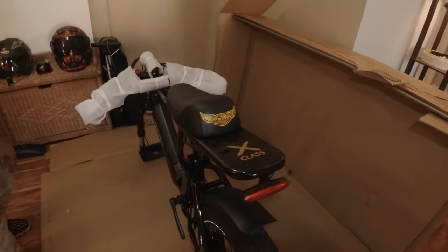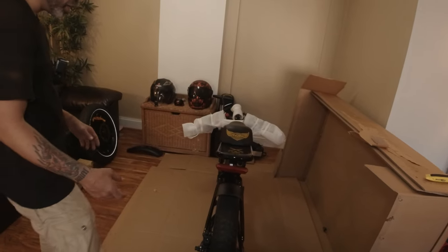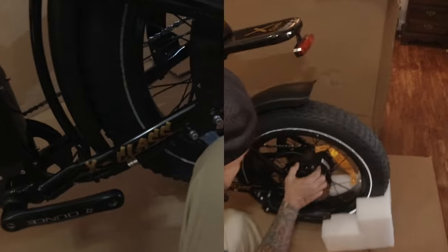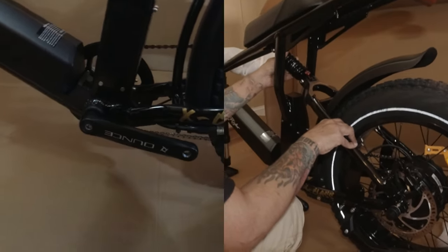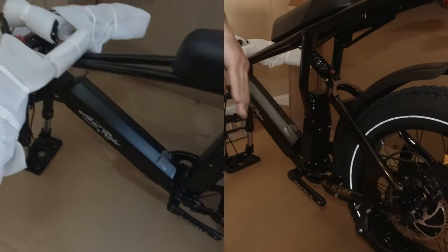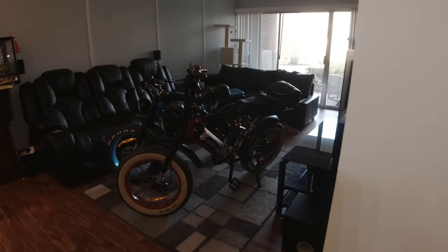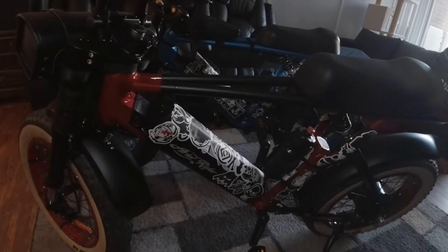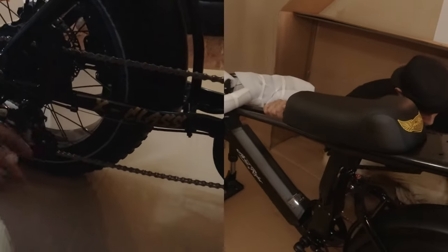So the first thing we want to do once we get it out of the box, and the first thing you definitely want to do is just check the bike over to make sure everything's okay, make sure nothing's broken, nothing's defective. Like check your rotors, make sure your rotors are okay. You want to make sure that your frame is looking good. These frames are beefy, as you all know from those trooper bikes, those tanks. They can pretty much take anything you throw at them. But I just want to check it over.